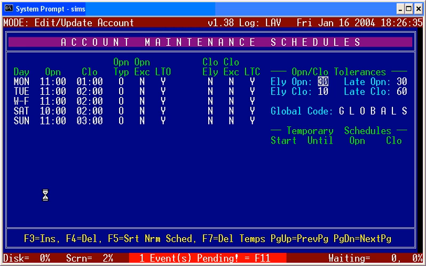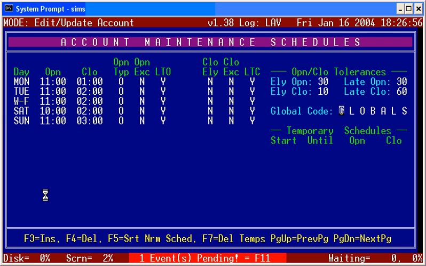Now, in addition to those, you've got global codes. Now, the global codes relate to the global schedules, which are set up, and I might have, for this particular one, I've got 7 codes there. So if I looked at these 7 codes, I look at my globals to find out which ones match.